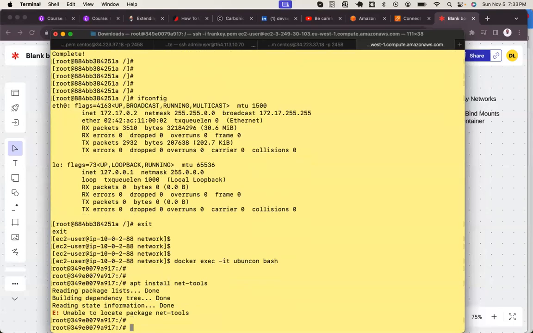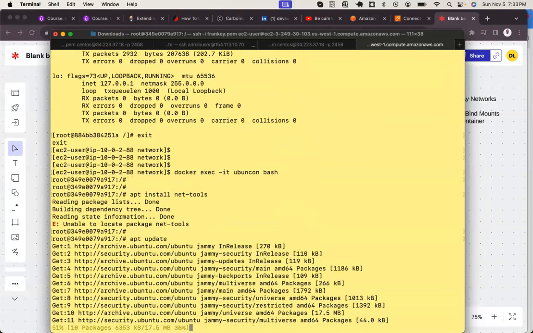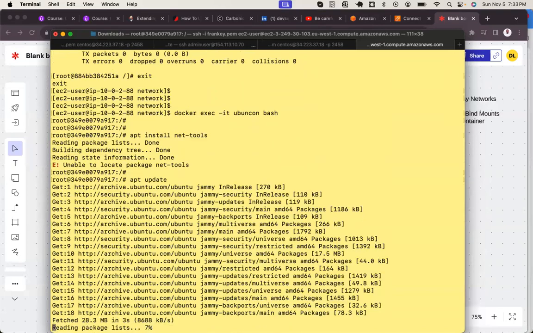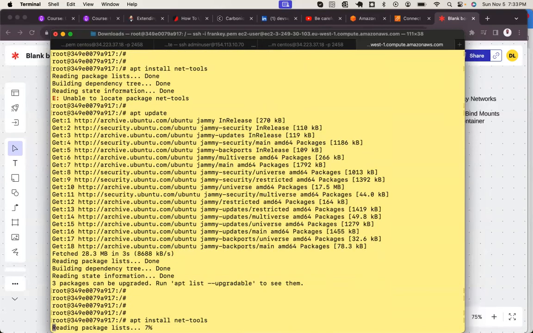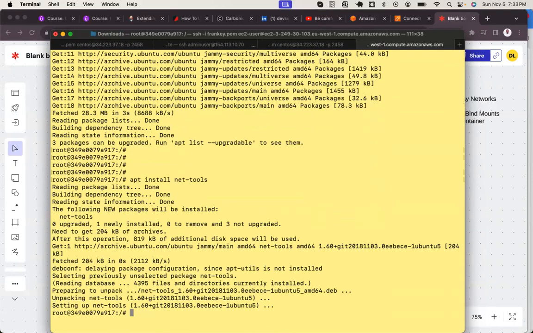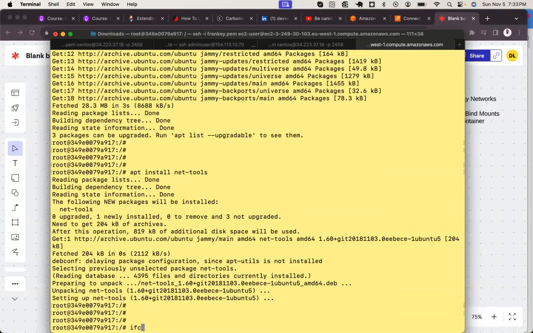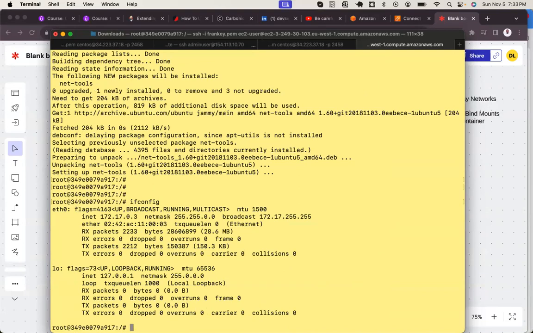Always update Ubuntu first with apt update to download the latest packages, then you can install. Now I can install. You can see I have it now. It has been installed, so I can check my IP address with ifconfig. I have 0.3. So now I want to ping the CentOS container. So I'll say ping. Ping who?